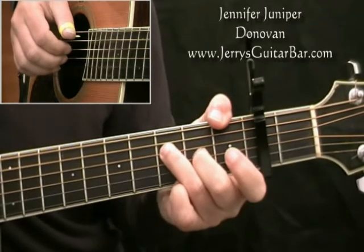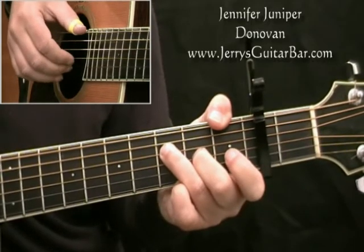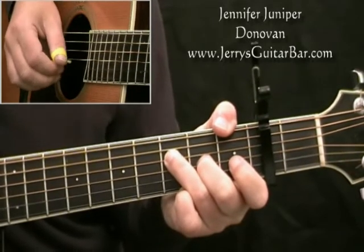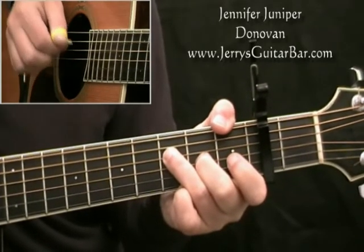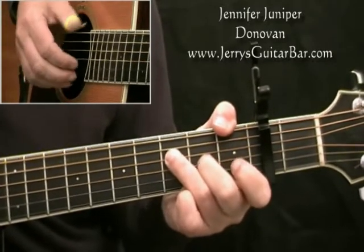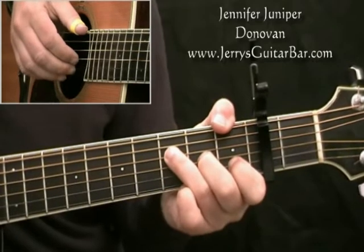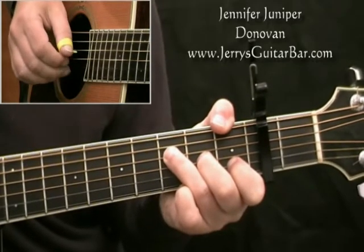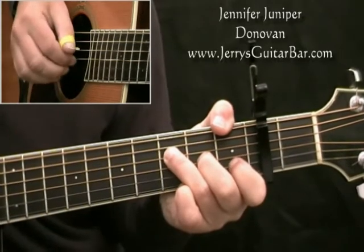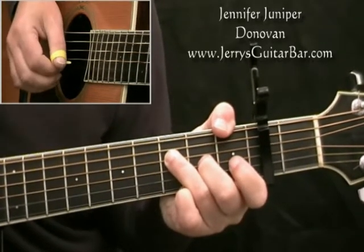index finger off to open the 2nd string, pinch with the 6, 3, 4, and 4 can ring for a whole beat, or you could put 3 in again on the and of the 4th beat if you want to. But as it's written on the tab, 1 and 2 and 3 and 4.